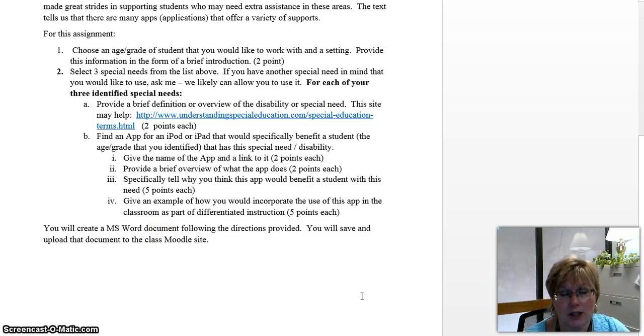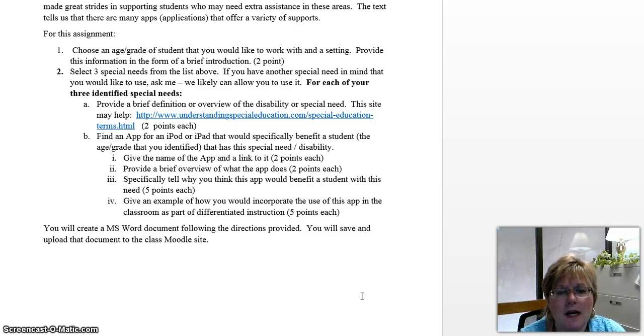differentiated instruction. Now, one other key piece of this I like to point out is differentiated instruction means that it's for that child to be able to work along with classmates in the regular setting. So this app would not be something that you would use with everybody, or else that wouldn't be differentiated instruction. So how you're going to have that child who needs it use it in the regular full classroom setting. Just so you don't write to me that you're going to have everybody use the app, because that's not what we're looking for here.